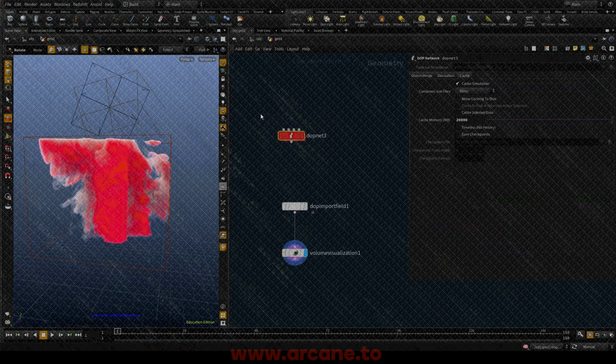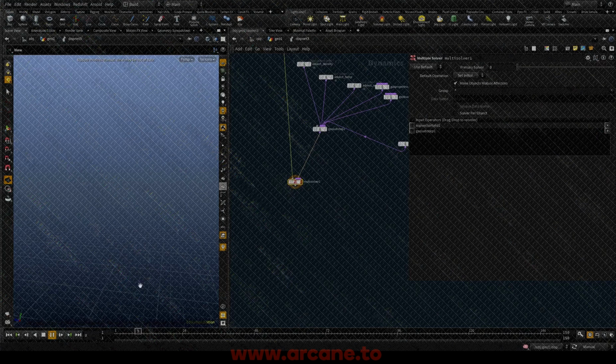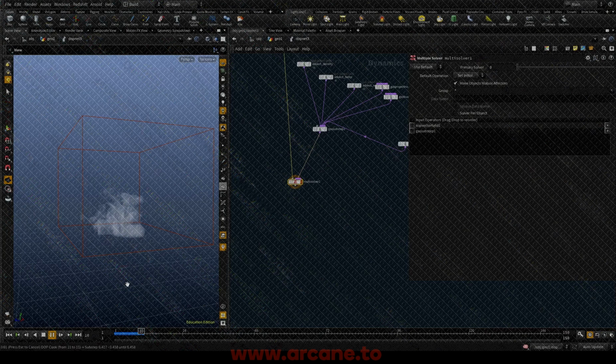Now, the other thing I'm going to do is sim a couple of frames, because the frame that we have doesn't have a lot of interesting shapes. I'm going to do this real time so you guys can see it simming as well in real time. And we'll wait for 15 frames. Right now it's caching the data to memory, and depending on how much memory you have, you may fill out your memory with this real-time cache. Depending again on how much memory you have, you can extend this to be able to cache more frames or less.